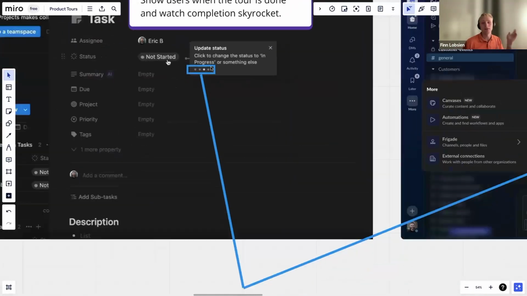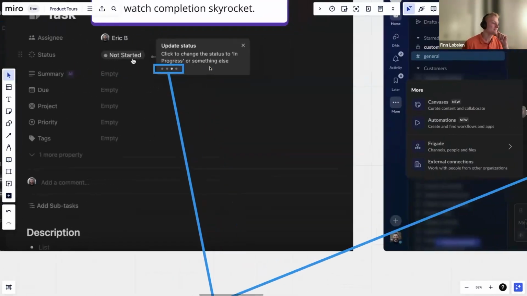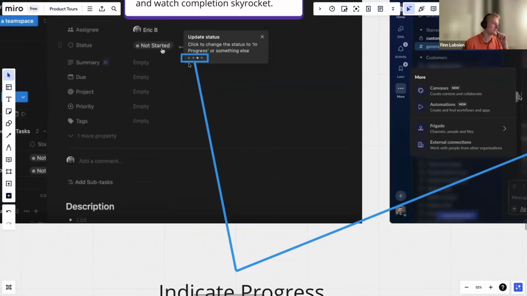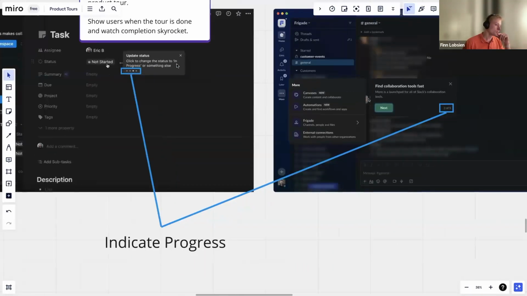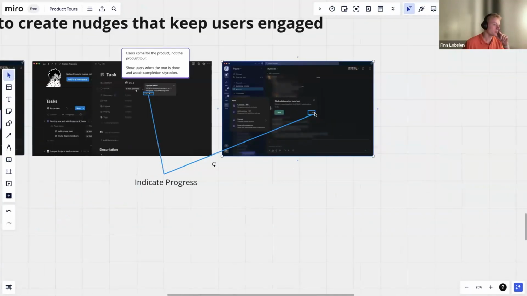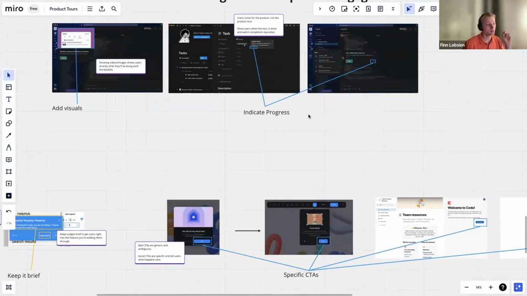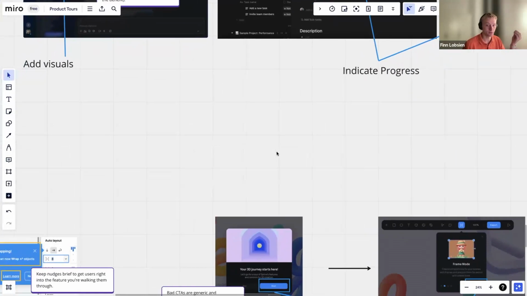And if you are at the point where you need to hide how long your product tour is, that's also a bad sign. So we have this example from Notion. It's like docked with the highlighted thing, sort of from the mobile world, and then we have here Slack being just 3 out of 5. So indicating progress, very important to make sure users know how long this experience is going to be.